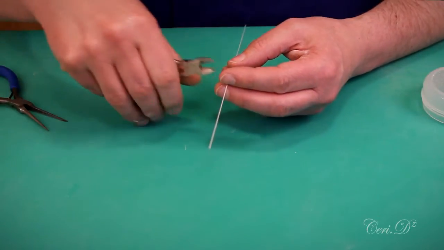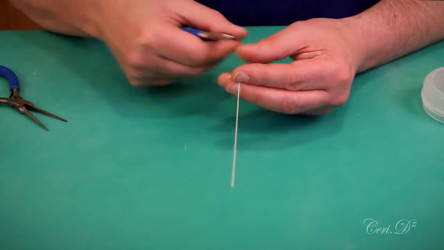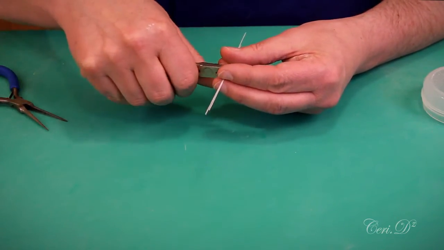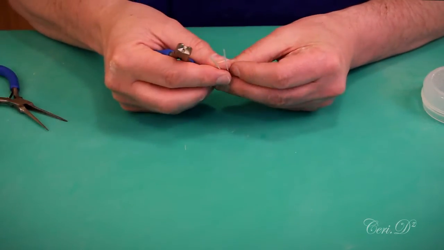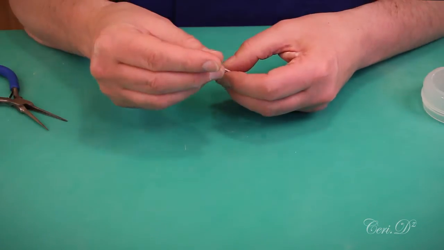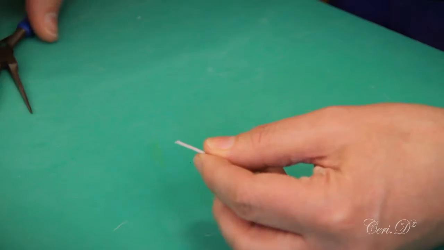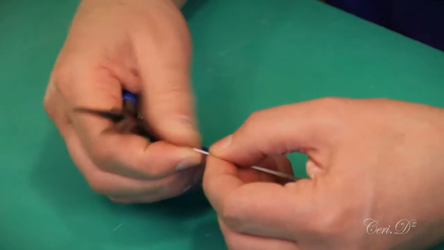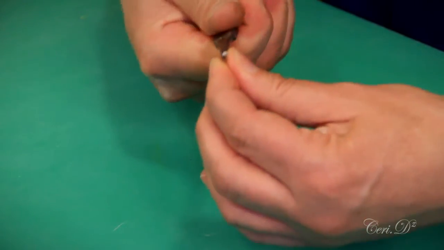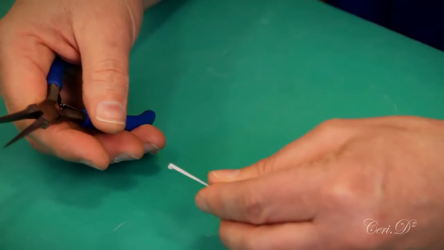Now possibly the most fiddliest part of making the peony itself is actually the center. So I've got a 26 gauge wire here. I only need three pieces of it, so let's get rid of that little bit there. I've cut those with a pair of wire snips, but you could easily have done it with a strong pair of scissors.